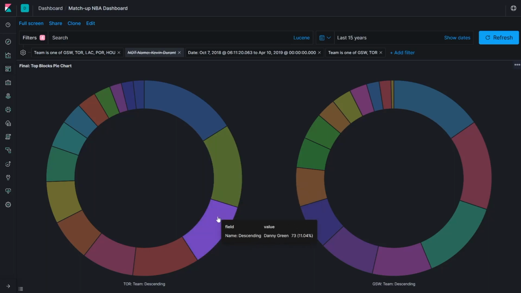And then you have Danny Green with 11. Oh man, that's super cool. Then Lowry has more blocks than Danny Green. That's pretty cool. All right, and then you have Siakam with 11, Van Vleet with almost 9.